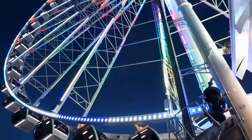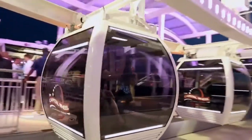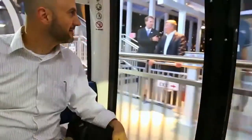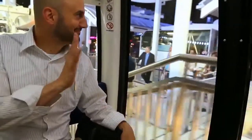And how about at night? At night, it is an amazing experience. The wheel itself has 1.6 million LED lights. Oh, wow. And it offers a very unique show. So you can actually see that from the gondolas while you're on it, or you can experience it from far away. Well, speaking of a very unique experience, describe this VIP tour that you offer.